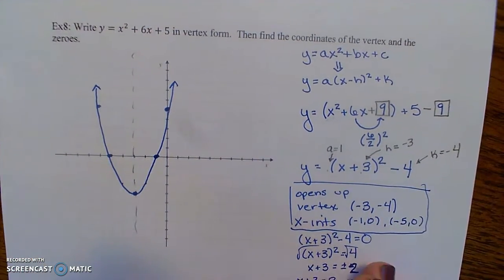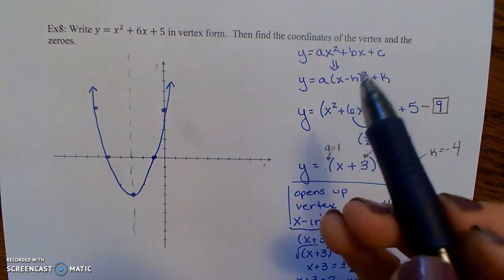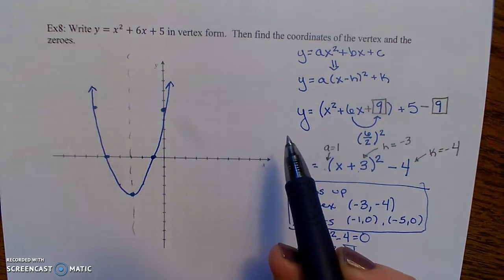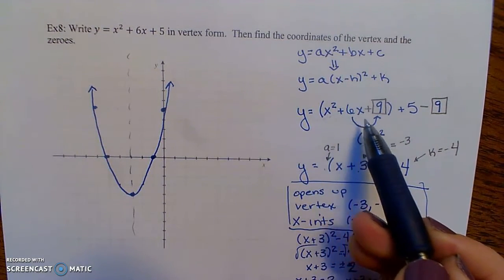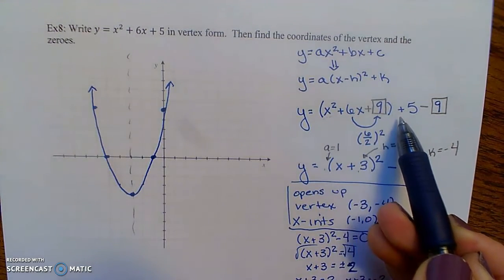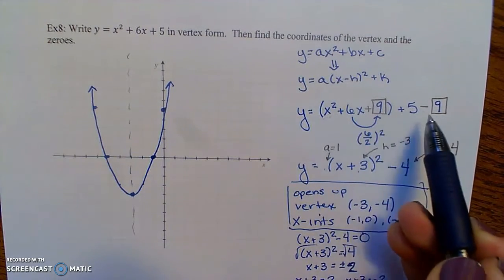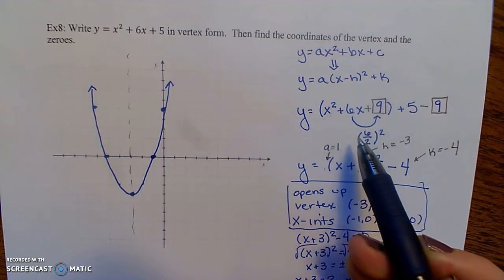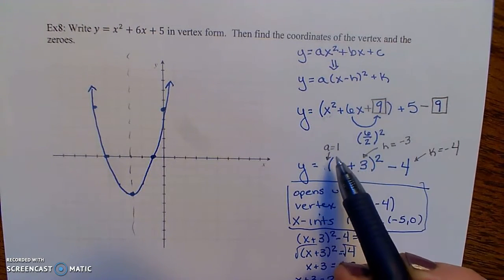All right, things to notice. What did I do in order to put this equation in vertex form? If I had a coefficient other than 1, I would pull that out first, and then group the first two terms together, leave space for a third term that we're going to add in, and then put the constant term outside of the parentheses and leave space to subtract that term that you added in. What term are we going to add in? Half of the middle term squared. So add it in here, subtract it off there.